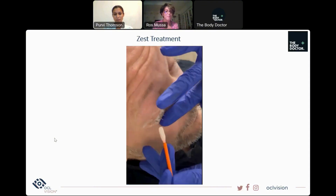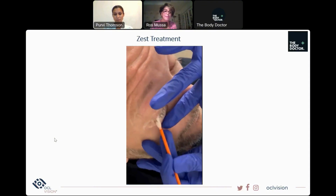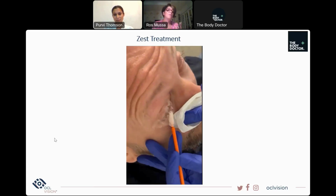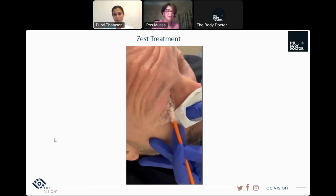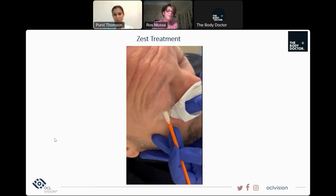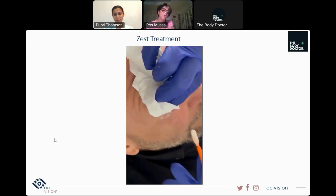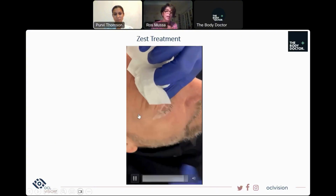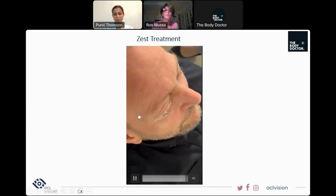Really helps to bring the inflammation down on those Tange glands, as I call them to my patients, and the eye just feels a lot more comfortable straight away. I'll go into the mechanism behind that in a while, but you can see straight here that it's actually very easy to do and very comfortable for the patient as well. And I think that's the most important thing. Would you not say, Purvi?